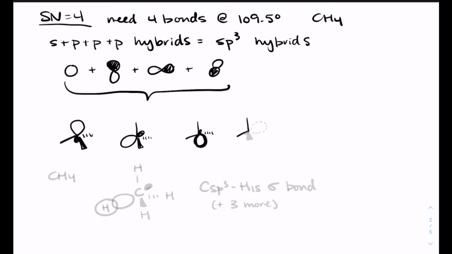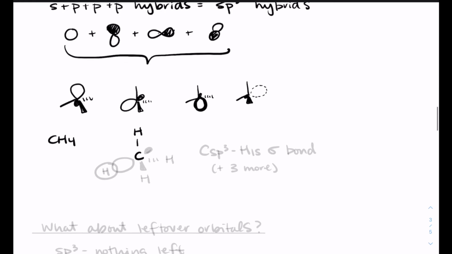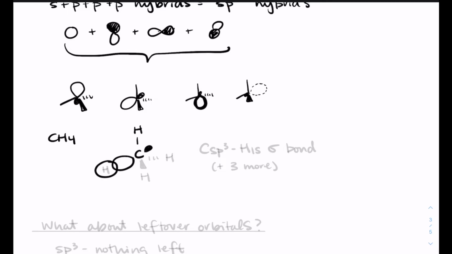So for CH4, if I were to write this sigma bond, I'm drawing a carbon sp3, hydrogen 1s sigma bond. Now, the other three bonds would be identical, so I would only need to draw one example of this. But take a look. We determine the geometry based on the steric number. That also determines the hybridization, because our resulting hybrid orbitals from whatever mathematical smashing pictures together that we need to do will point at the angles that we need them for the specific geometry.